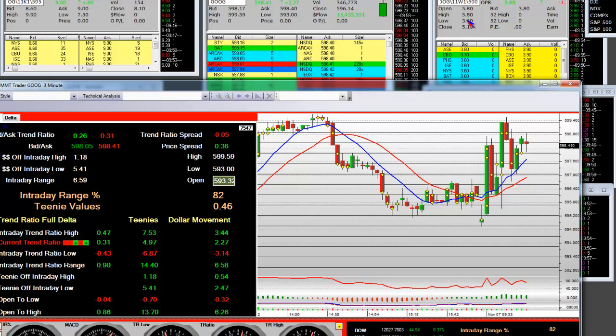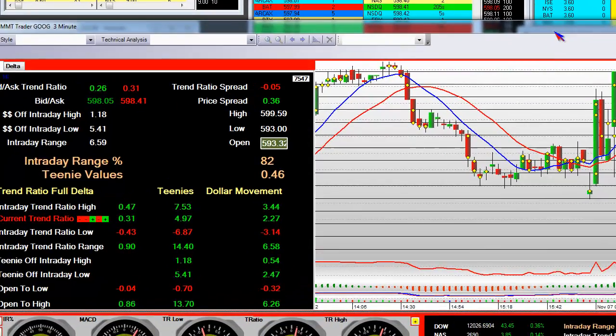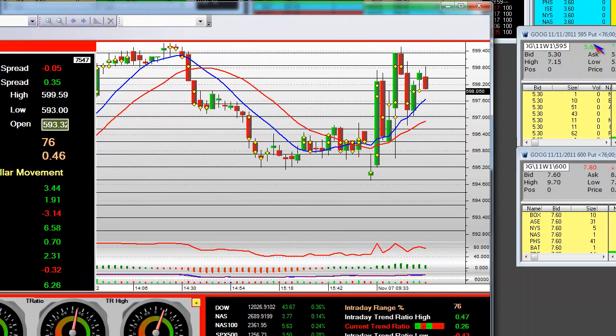And they marked this one down. So when we have the big uptrend, they mark the put down. That's this side of the market. 595 put got marked down, closed at 740, got marked down here toward the lows. Why are the prices holding? Because this 3-minute bar is getting weak.